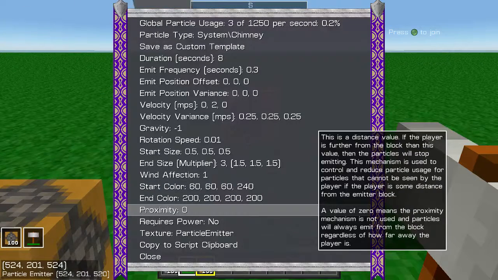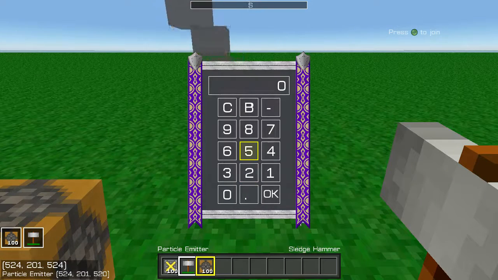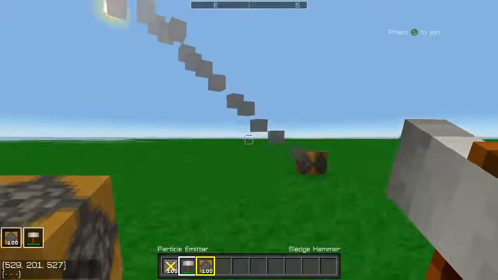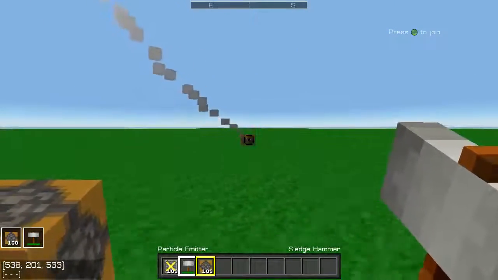It's so that if you've got lots of particles on your world and you're running out of particles, you can use this so that this block will only emit particles once there's a player within a certain range. So if I make it say 50, then it's only going to emit particles while there's at least one player within 50 blocks of that block.